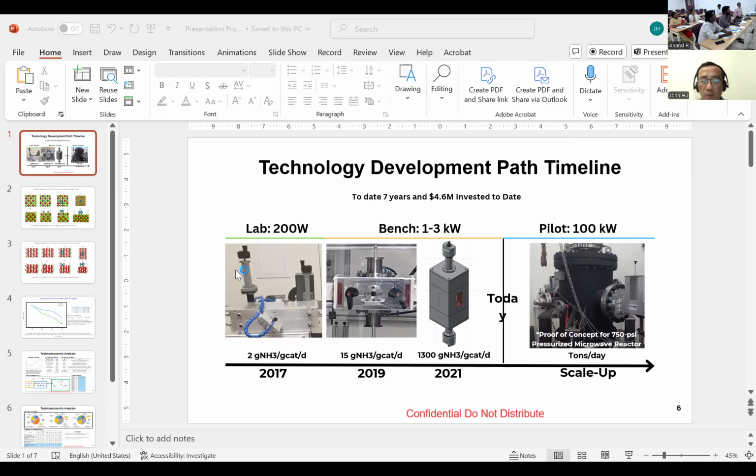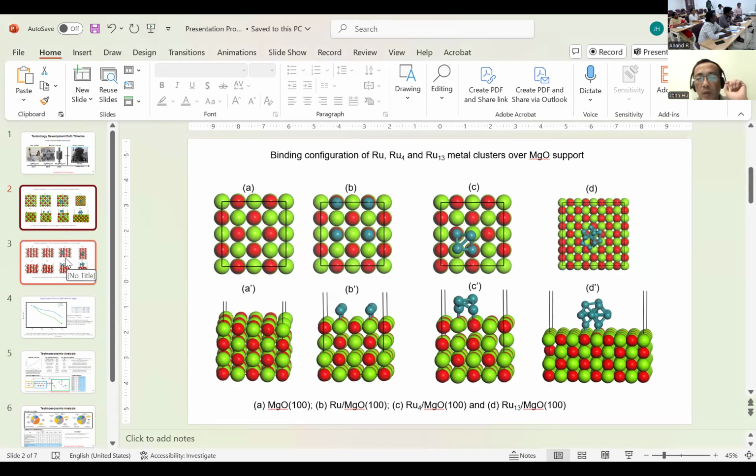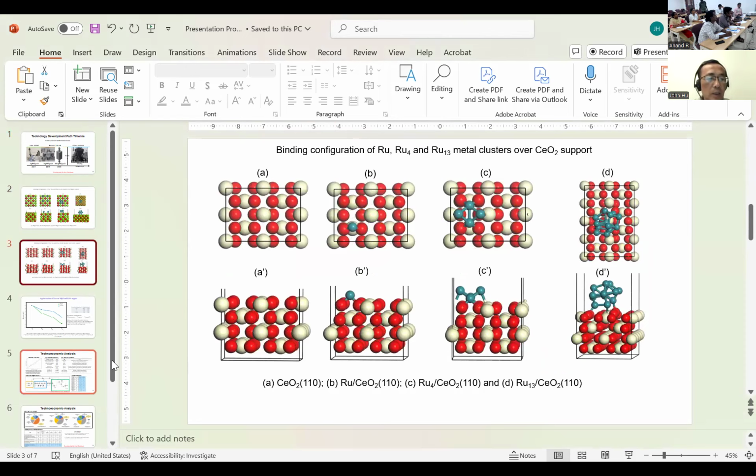Look at what we had from 2017: in the laboratory small scale, bench scale, and then this pilot scale. Now we are basically scaling up to the large scale. So just to give you the visual impression, microwave is no different when you scale up from those reactors you saw in a chemical plant or petroleum refinery. I think next session I'm going to talk about how we use DFT to design catalyst. I'm not going to go through this slide.